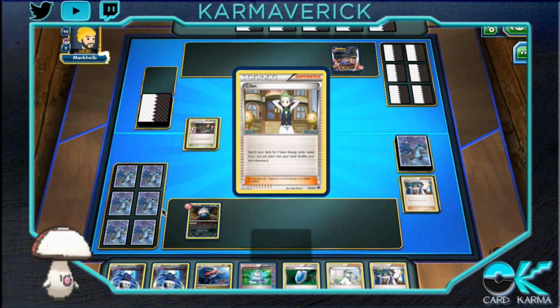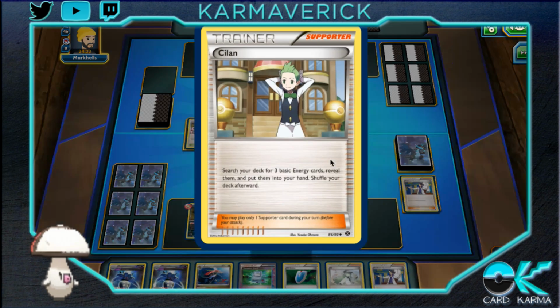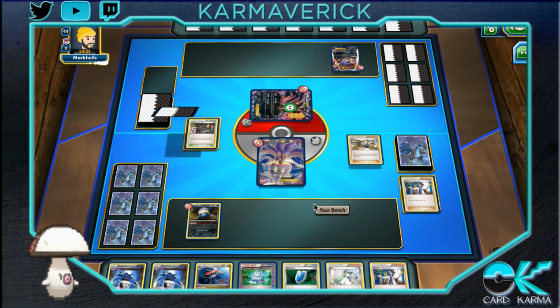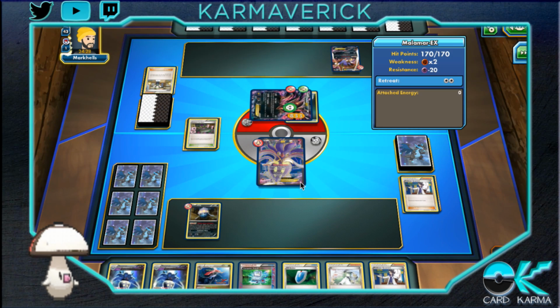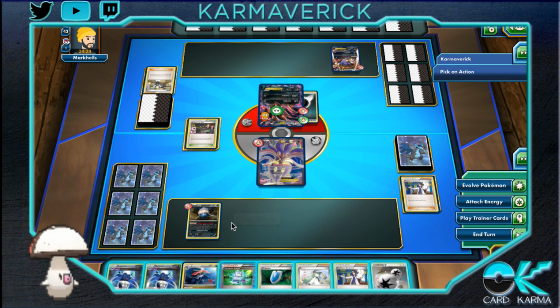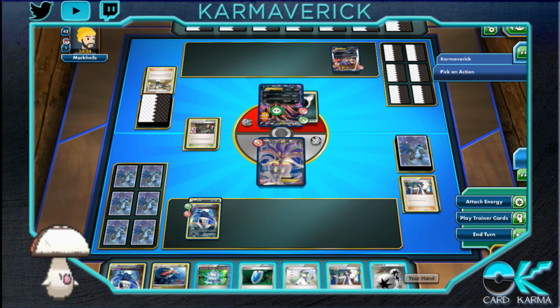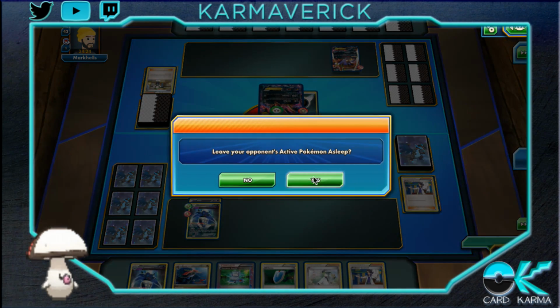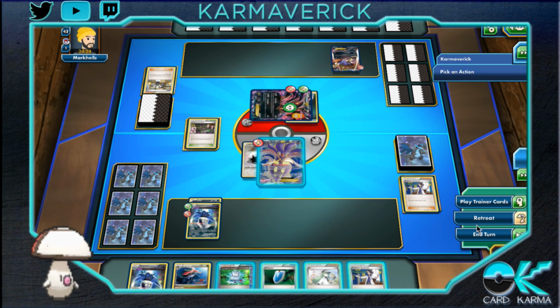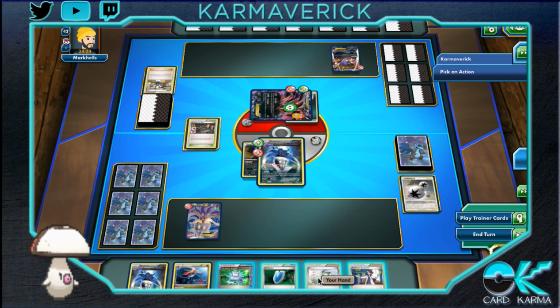We see a Contrary Malamar EX coming down, as well as Salon getting 3 basic energies. So probably be put to sleep. No, he attaches to the active. It's fine. He does wake up this time. I'm going to attach a Double Colorless to the Malamar, put him to sleep. Retreat to the Contrary. I'm going to end, I think.